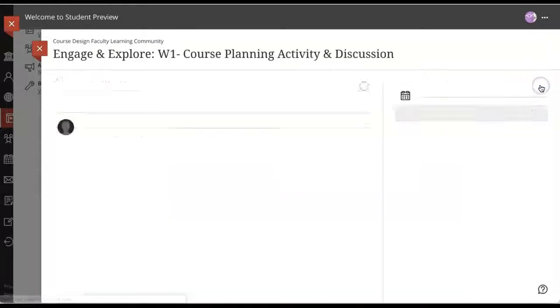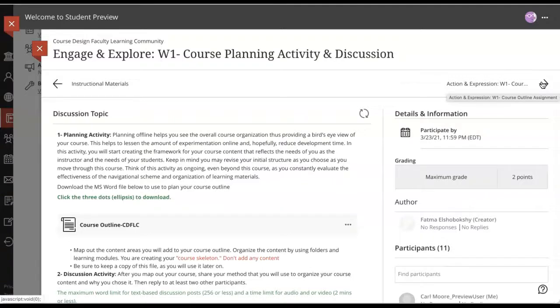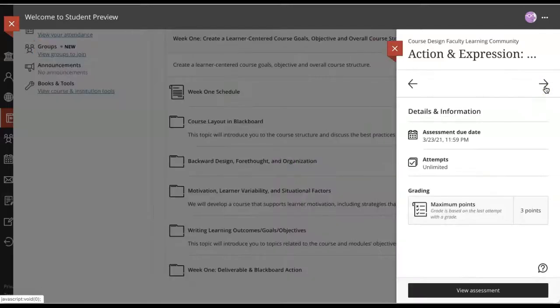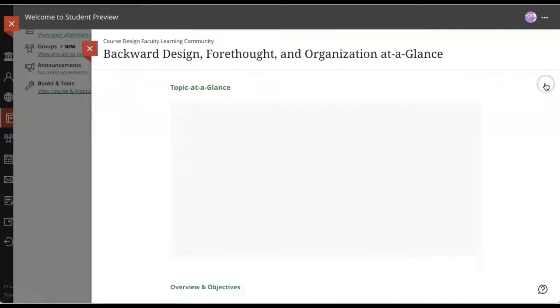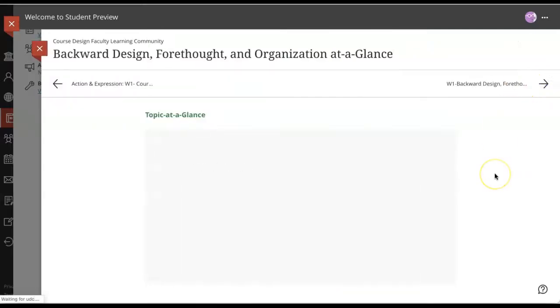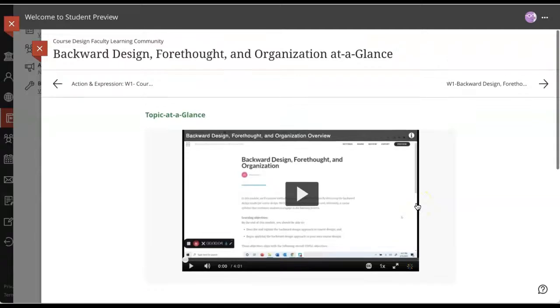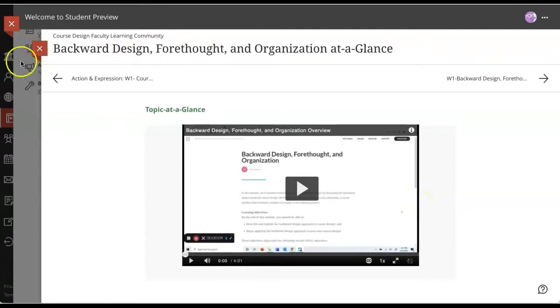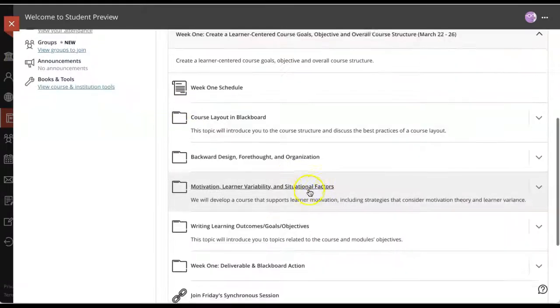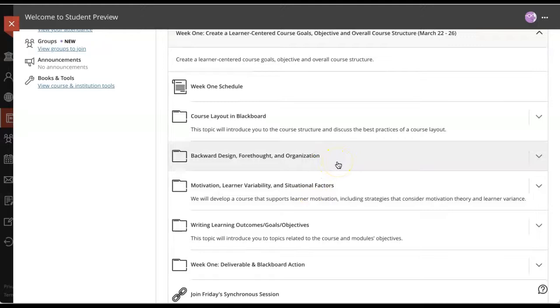And then you're going to have some type of activity with all of our topics to engage and explore. After that, there's going to be some type of assignment. As you can see for this one, the assignment is here for you to be assessed on what you've done. This takes you to the next area, the backward design, forethought, and organization area.